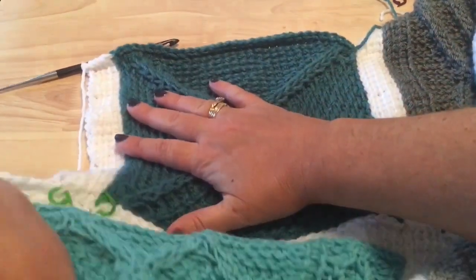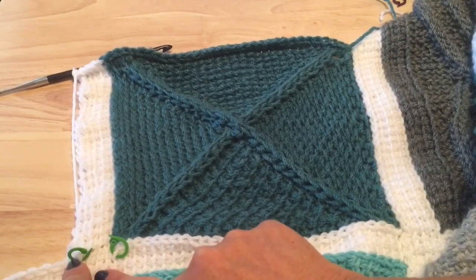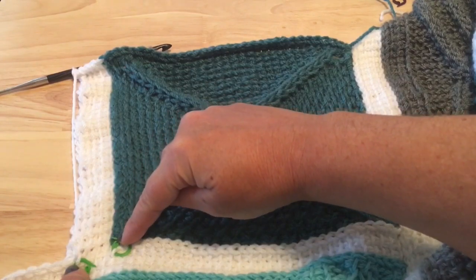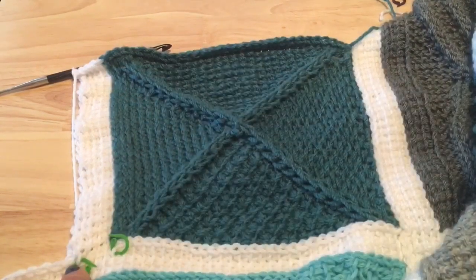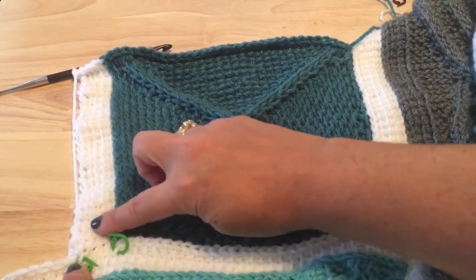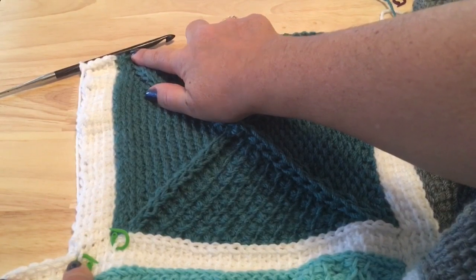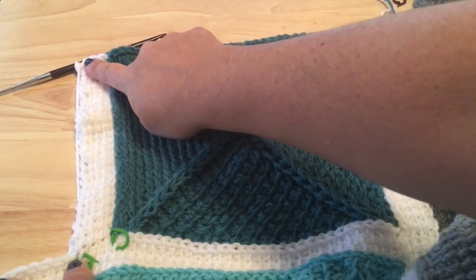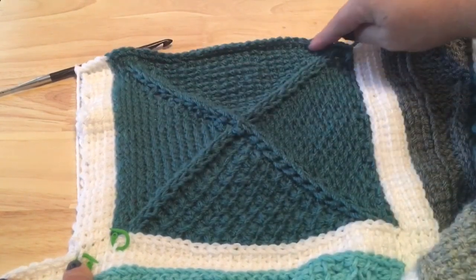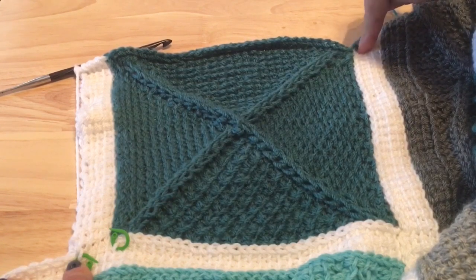And then we will come back down to the bottom of this block, and starting at that second marker, we will join in the back, picking up the four loops across. So we'll work over top of those bind off stitches, picking up the four loops and making our 27 rows for the vertical line. We will not bind off the vertical line, and working from there, we'll pick up the four loops again, plus the 30 across the top of this block, always picking from behind, and make your connection.